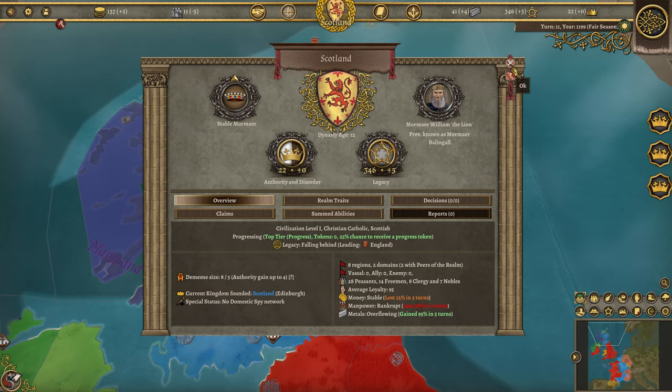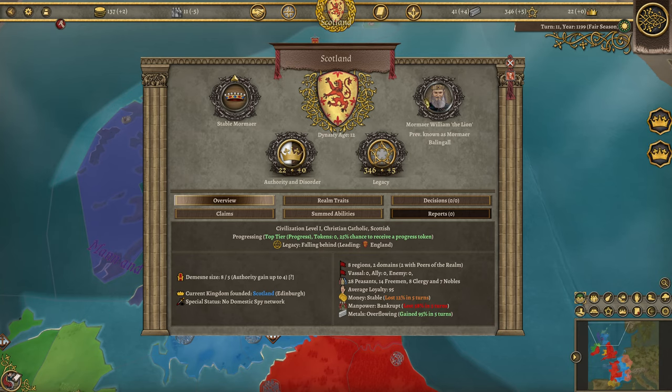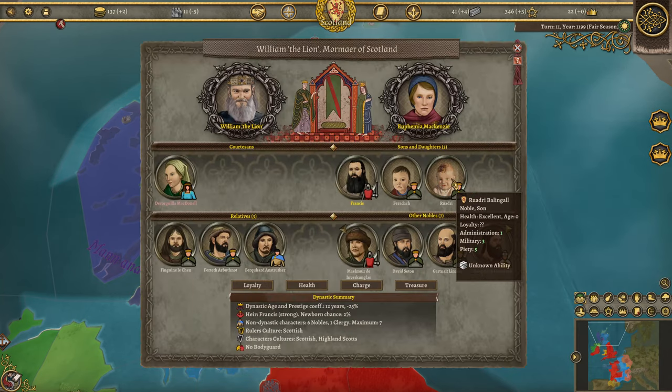All right. A son is born. Man, he's producing sons now. I'm not even going to try to pronounce that. Royal bloodline is strengthened. The realm looks forward to a renewed hope. Check. All right. There we go. We got a new baby.